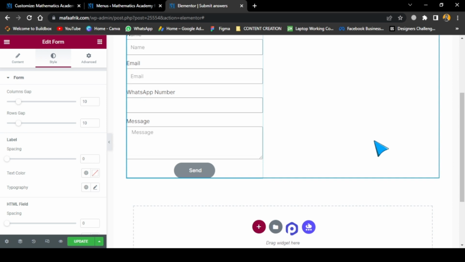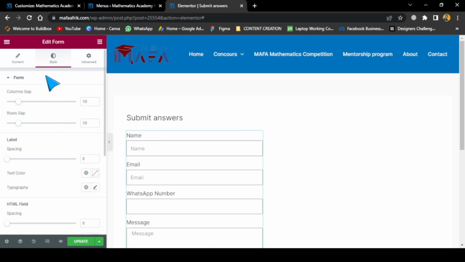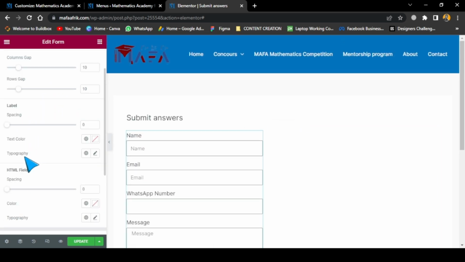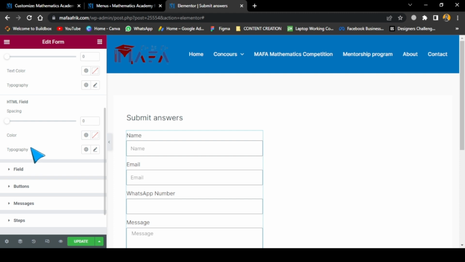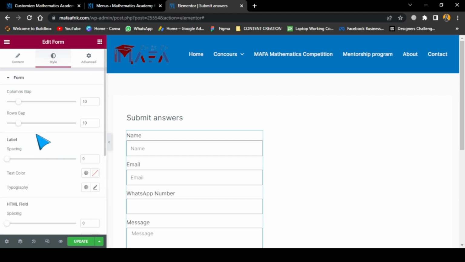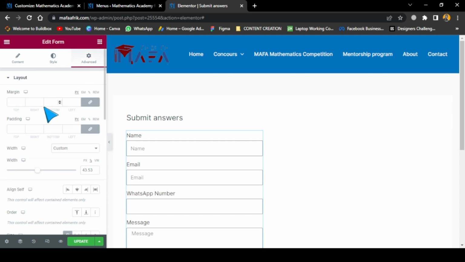The next thing that you can do to this form, or let me try to see if I can reduce the width completely. Okay, let me go to the advanced tab and see the width. This way you can also increase and reduce the width of the form. So you can actually just use this value here. All you need to do is go to the advanced tab and you choose layout.